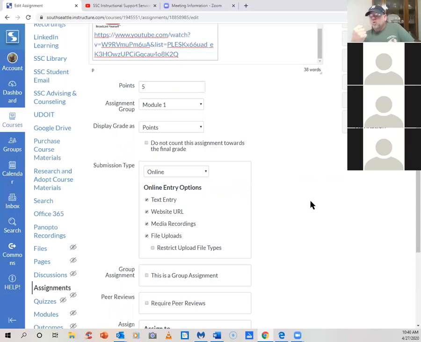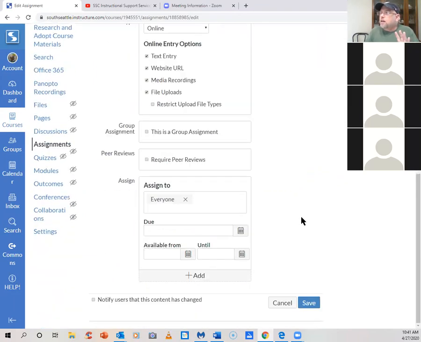You know what I'm talking about. So if a student has to perform something and get a video of it, they can give you a media recording or a website URL or file upload. They can video that on their phone and submit it through a file upload. And then I'm going to cancel all this.